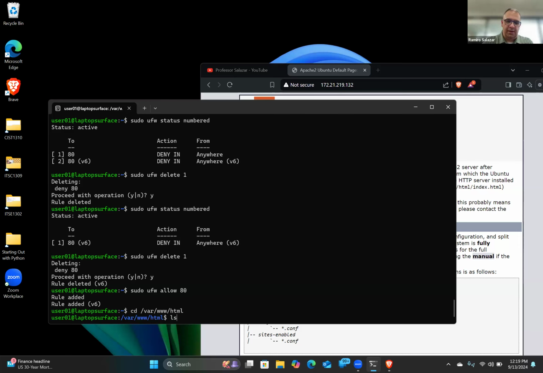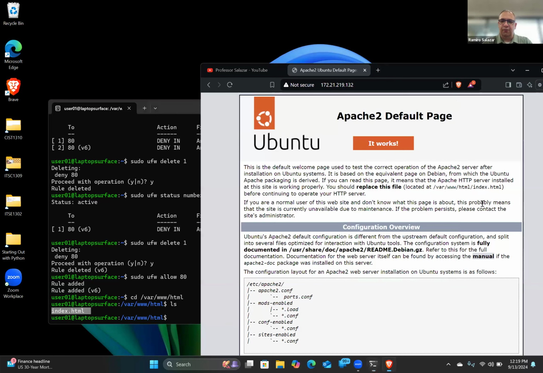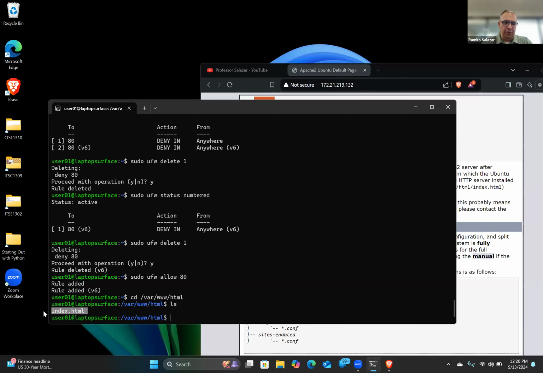If I type in ls to see what's inside of it, there's an index.html file inside of this directory. And this index.html file is this web page right here. It might not say index.html, but this is index.html. So I'm actually looking at the site within my folder right here. If I were to delete this file, you wouldn't see my website. But what I'm going to do next is create my own custom website, and I'm going to show you how easy this is.